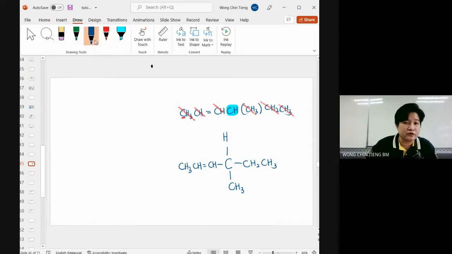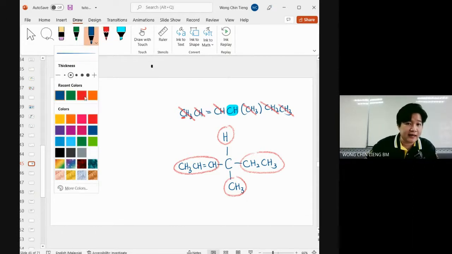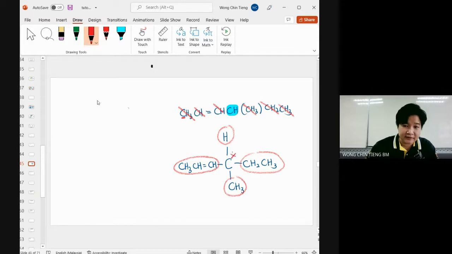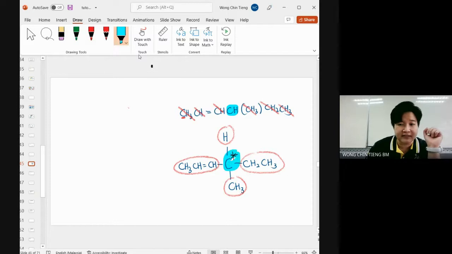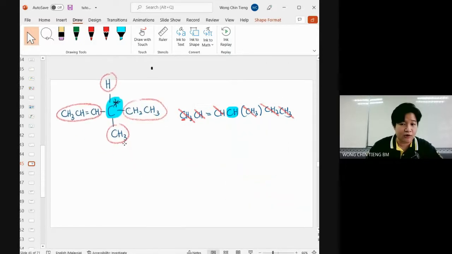So next, what do we do? Kita make sure kita ada 4 kumpulan. Carbon ni, 1H, 1 CH3, CH2, CH3, and this group. Betul? Dan make sure kamu ada 4 kumpulan. Guys, put down the asterisk. The asterisk, satu markah. Finding your polarity center is the most important. Why? Because dia adalah orang yang kita akan letak di tengah untuk lukis nanti.